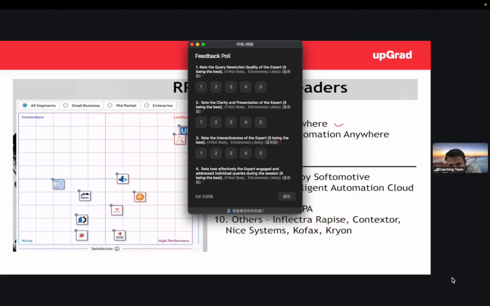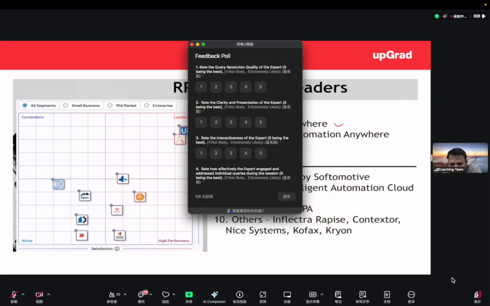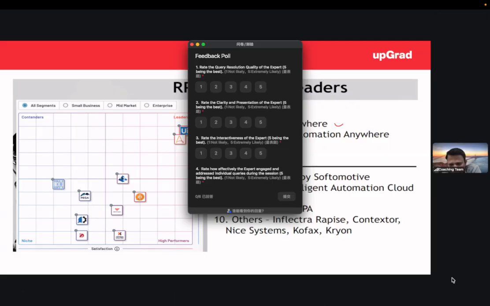UiPath Studio is a web platform. You need not download it. It is a web-based interface. Whereas UiPath Desktop is software that you have to download, and try not to download Enterprise, but the other option. I don't remember the name of the other option, but you will see two options. One is Enterprise, and one I think is something called Community User or so. Download the Community one, not the Enterprise one. And when you download, it will ask you to create a directory or create an organization. So you have to select that step also, create organization.